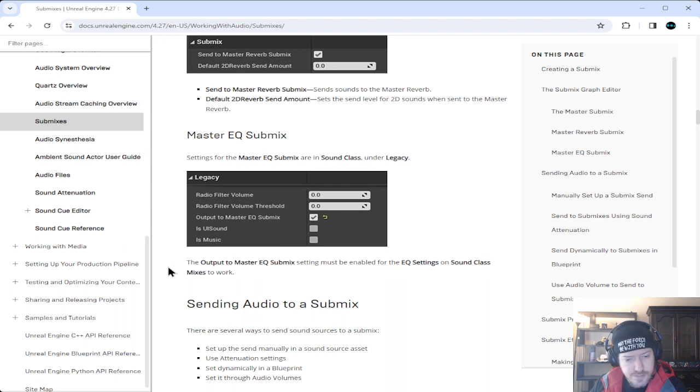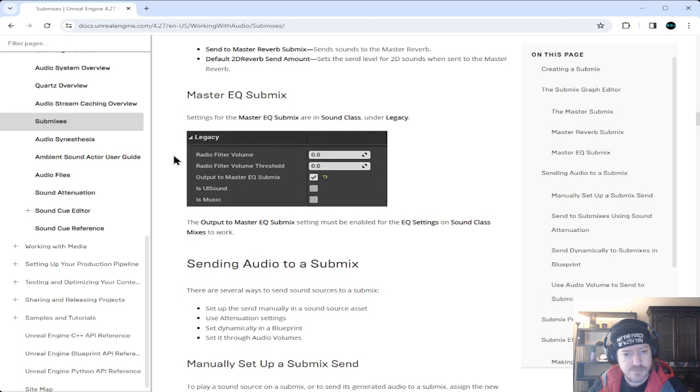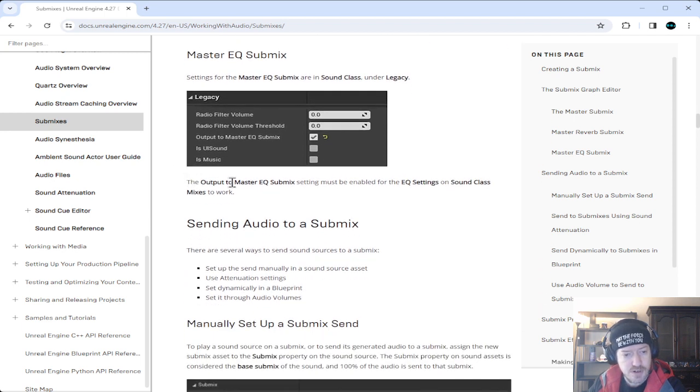Normally, whenever you see legacy, it typically means that it's something that is going to be deprecated, typically, from my experience. Anyway, I do remember at one point it did say that even though it's there, it's not exactly being used, like another part of configuration kind of took over that role. Yeah. So the output to master EQ submix settings must be enabled for the EQ settings on sound class mixes to work.